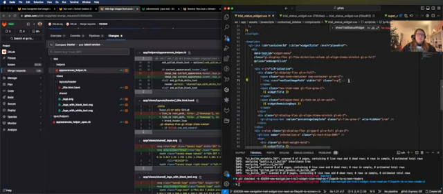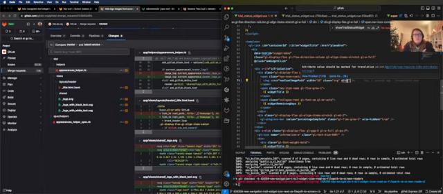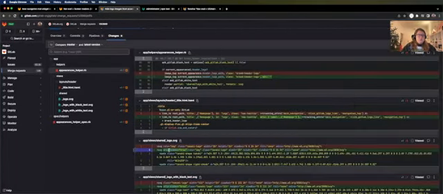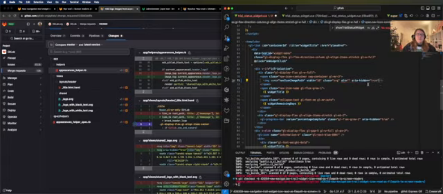So that should be here, I think. Let's see. Attribute value should be marked for translation. Yeah, that's fair enough. I think it's also going to require this aria-hidden true.